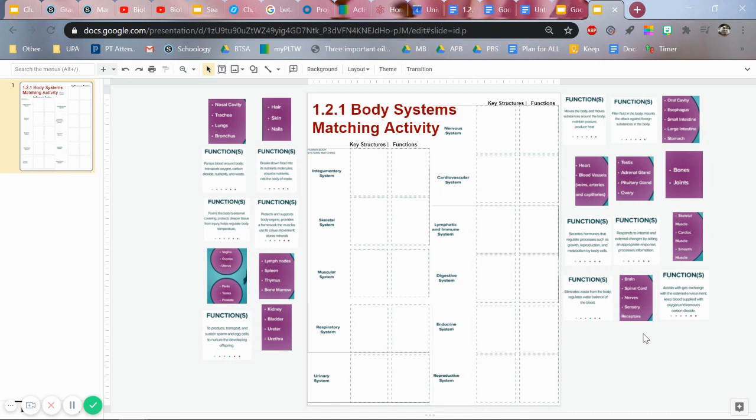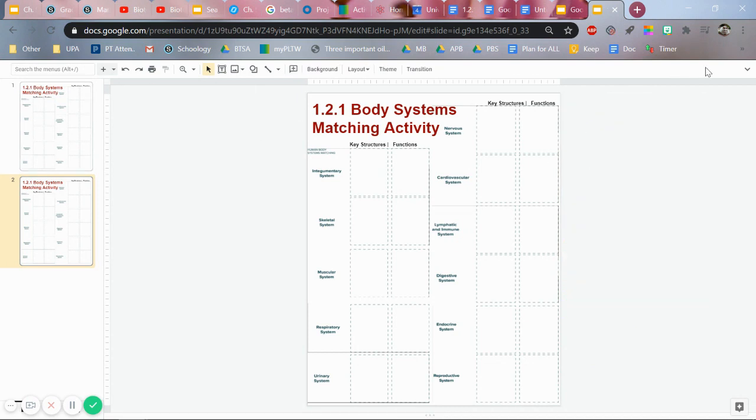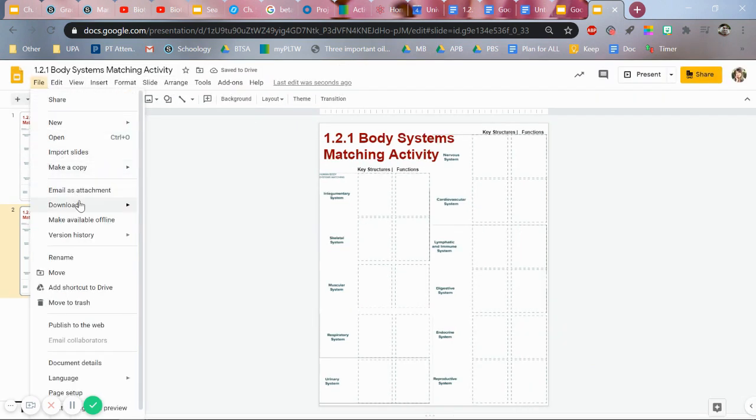And there you go — it's not exactly... yeah, so this is it. Let's count these and see how many we have: one, two, three, four, five — that's ten. One, two, three — ten plus twelve is twenty-two. And we have eleven of these, so we have twenty-two of these cards. And this is perfect. I'm just going to copy and paste this so now I have two of the same sets — reason being I'm going to have to delete these on the first slide so I can download this one page.